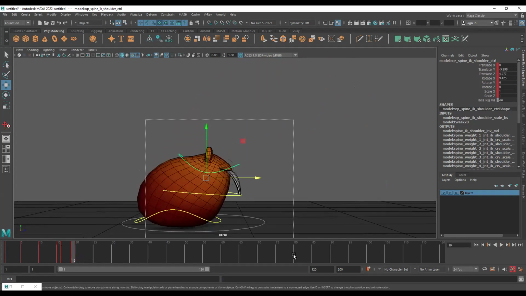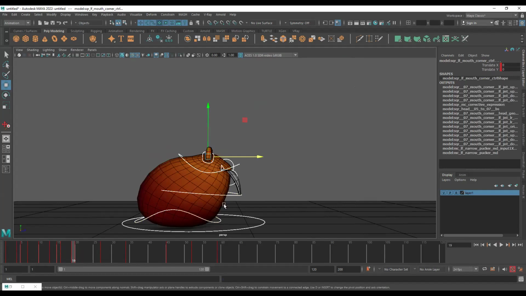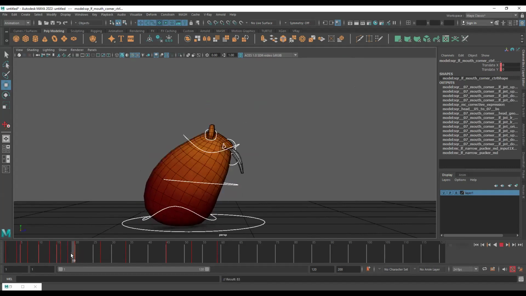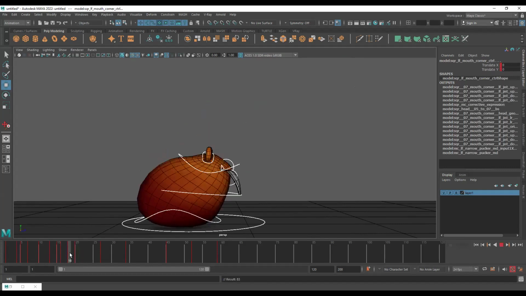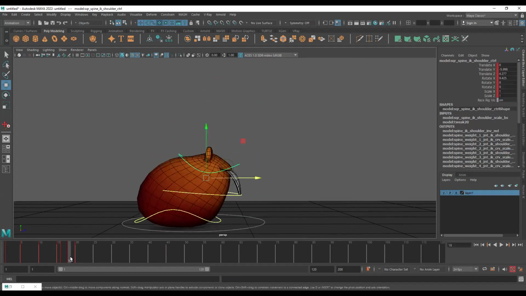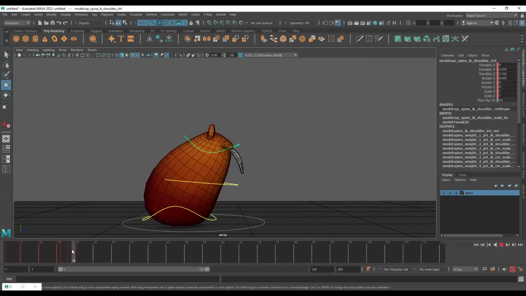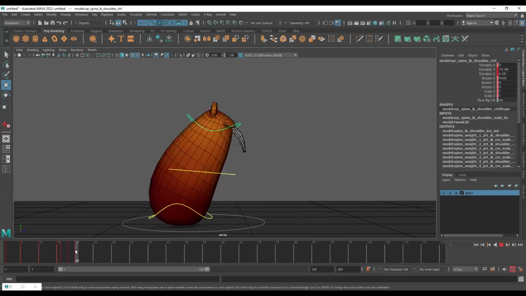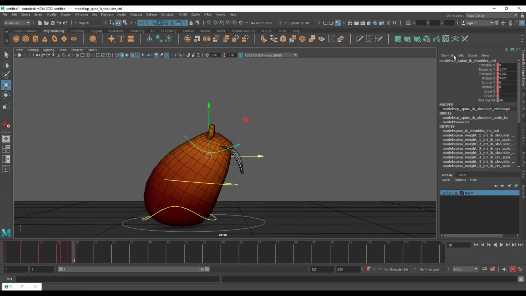So to make it better, what you can do is the moving hold that we added at the 19th, we can actually shift it to frame number 18th. So now what happens? We get a transition before the stretch. So the squash happens at 18th and I give a transition. Instead of putting it at 19th, I am just putting it at 18th and then we have a transition. Okay. All right. So you can see it is stretching out.